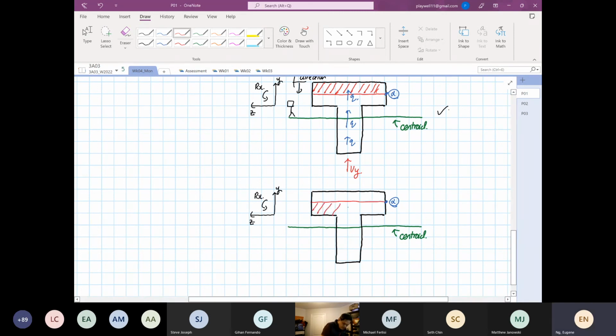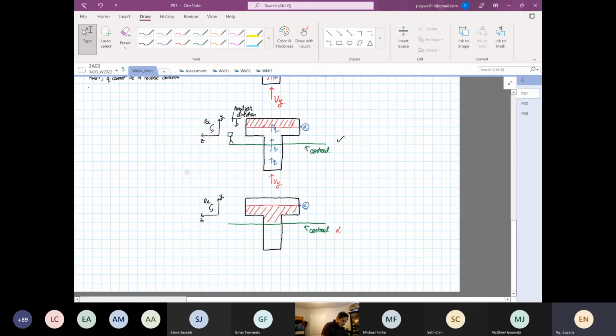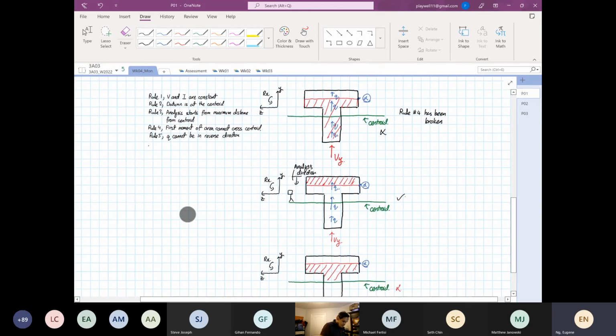It did not cross. Yes? It's still on the right side, it did not cross. This is wrong because we broke rule number 3. We have not satisfied rule number 3.